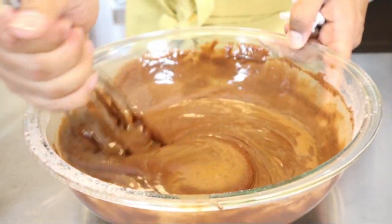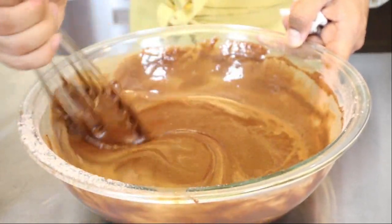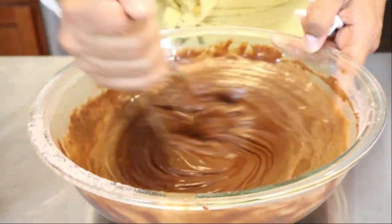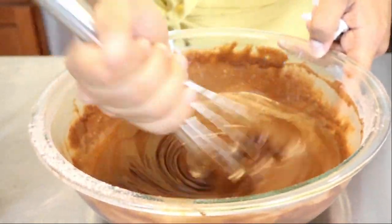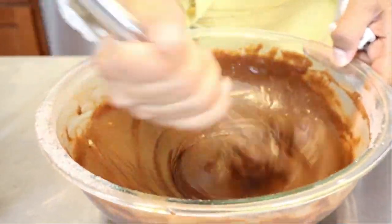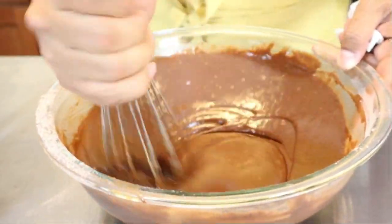Okay, this is perfect for anyone who does not have any mixers at home because this cake does not require you to use a mixer. However, if you have mixers at home, you can also use your stand mixer or hand mixer. But for those who don't have mixers, you can definitely make this at home.